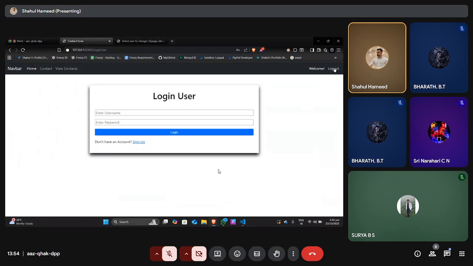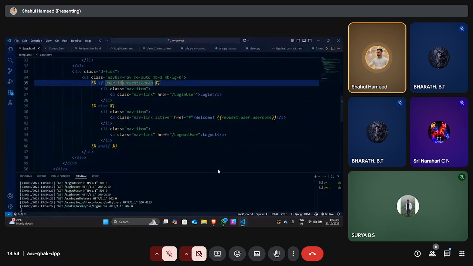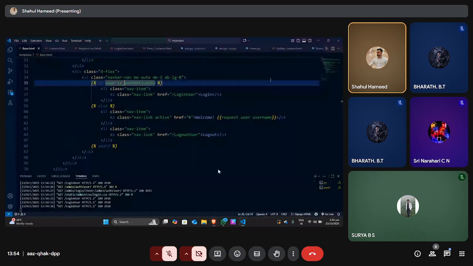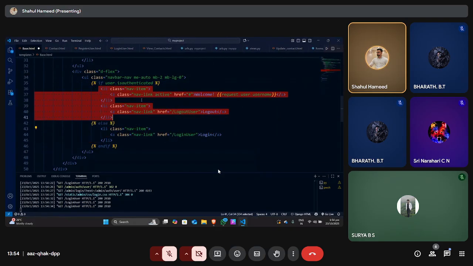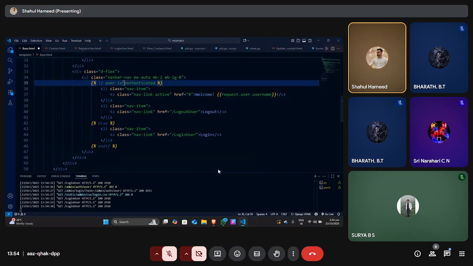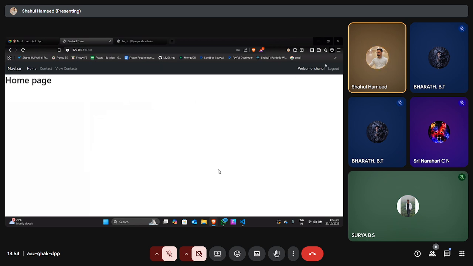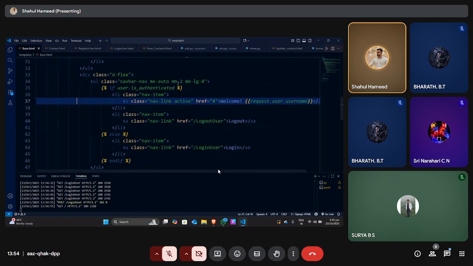It shows welcome, log out. We have to use underscore: if user underscore is authenticated, like this.